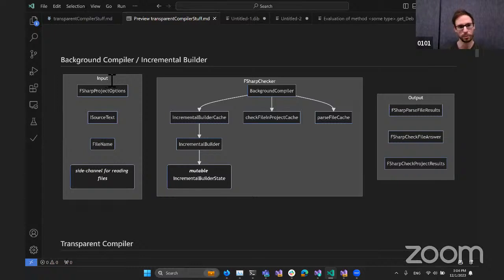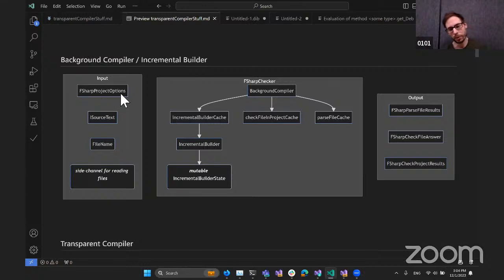The input for this is F Sharp project options, which is a record of all the command line options you would give to the compiler, and also a list of file names that are part of this project. We don't do any fsproj parsing or project tracking; that all has to be done by something else and prepared into this options thing.